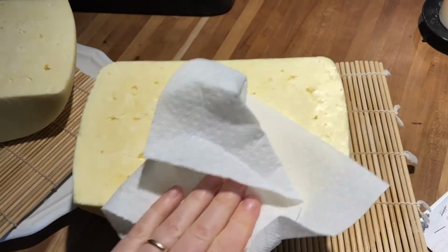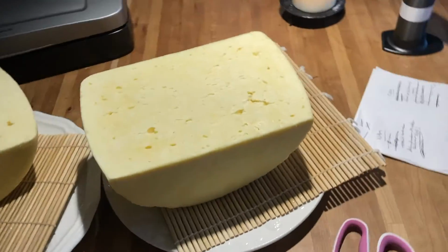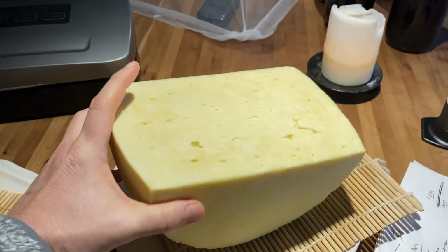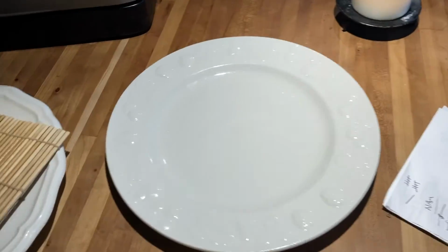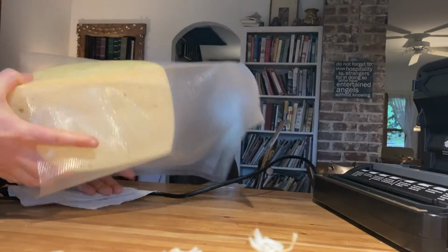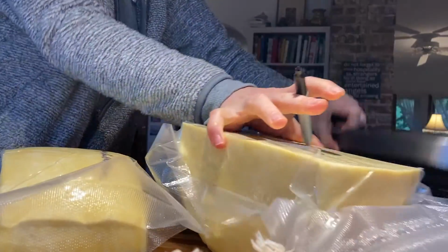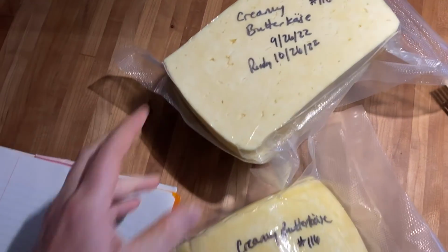It smells really good. Very neutral and sweet. So I was thinking I should let this air dry even longer, but I am not going to bother. The plates have just some salt on, but it's not even any real liquid. So we're going to say that's done. So here's the cheese, 2 wheels, and it'll be ready in a month, and we can try it then.